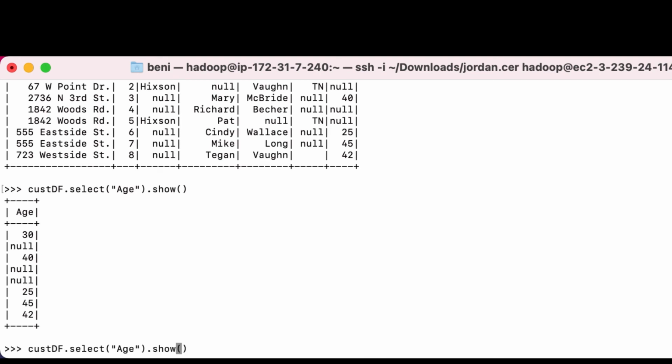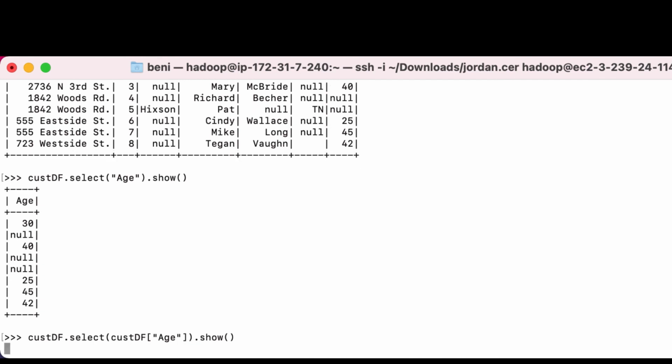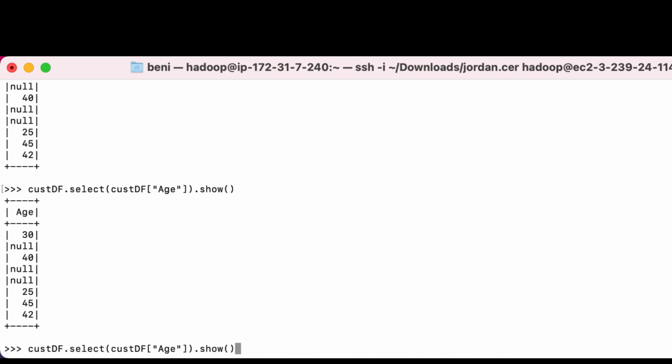The same results can be achieved if we do cust.df.select, and age is called here as a column, so the age column. So it can be called by the name of the column. If you do a show, you'll see the same result. Python offers another option. Simply type cust.df.age.